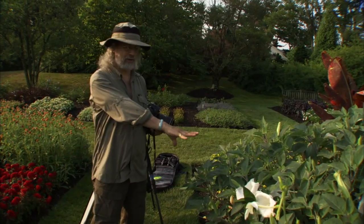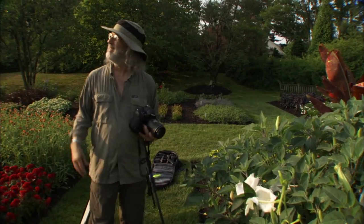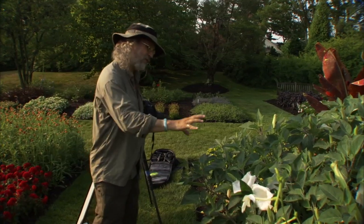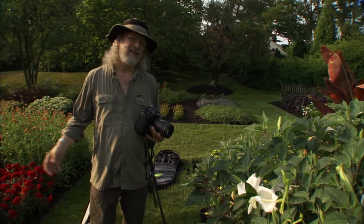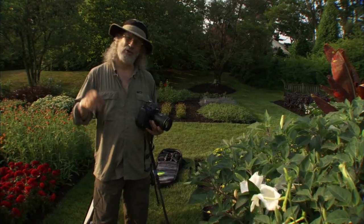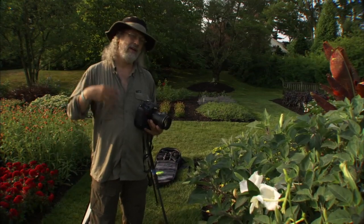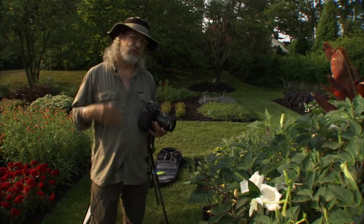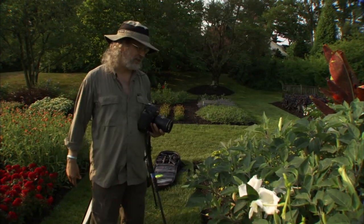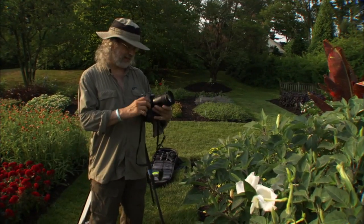Okay, I noticed this really great looking flower here with very large dewdrops, and it's really a great subject. The sun's kind of bright, hitting it right on right now, which is not the most flattering light for flowers. So we're gonna use a diffusion disc to hold back the harsh light and create sort of a glow, a cloudy day, very diffused glow kind of look that you'll see here. So let's check it out.